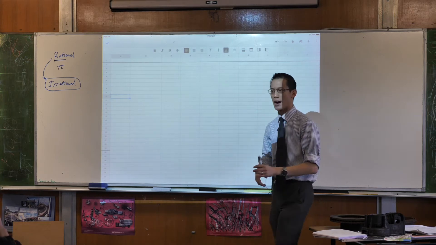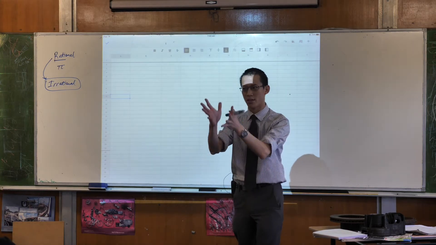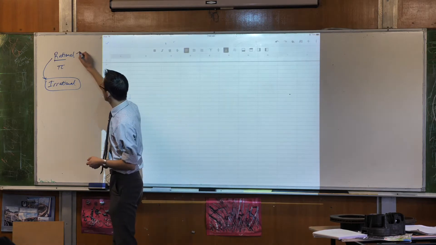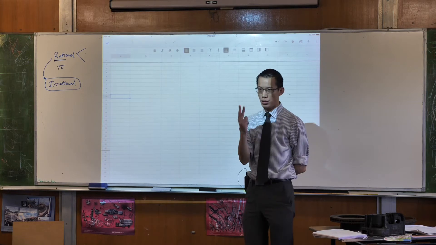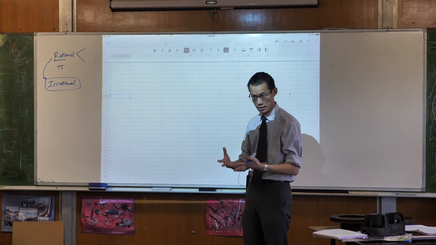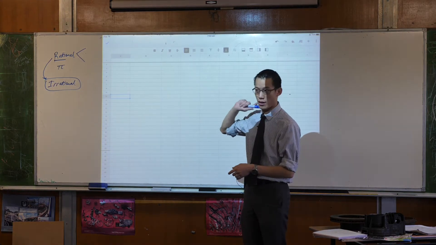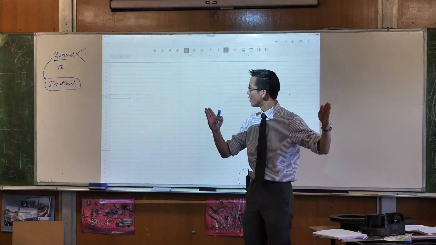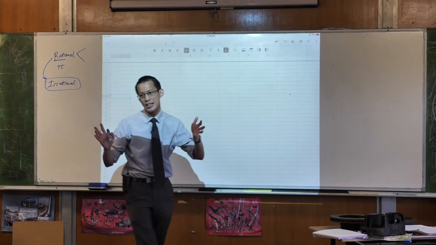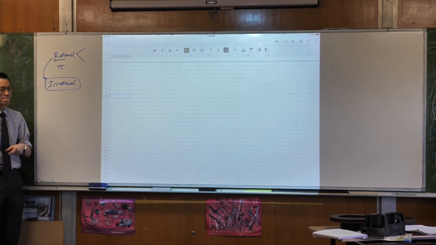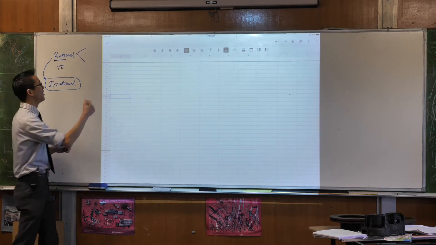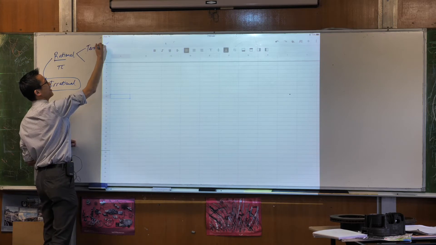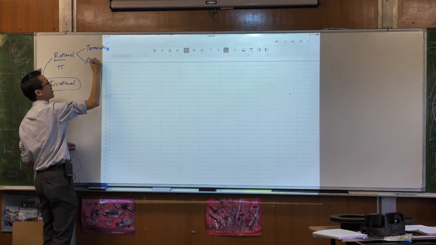Now, rational numbers. I heard the word decimals thrown around before. Have you ever noticed that rational numbers, every single rational number falls into one of two categories when it comes to decimals, right? If you write a rational number in decimal form, you'll get two different kinds of decimals. Do you know what they are? Yeah, what do you reckon? Oh, he gets it in one. How much have you prepared today? Terminating, terminating and recurring.